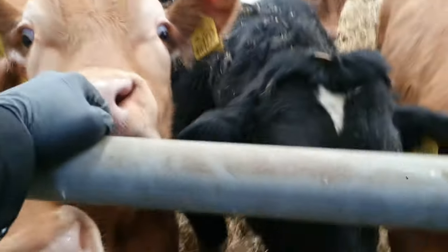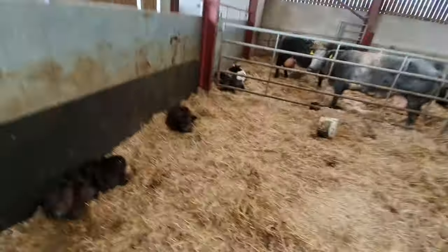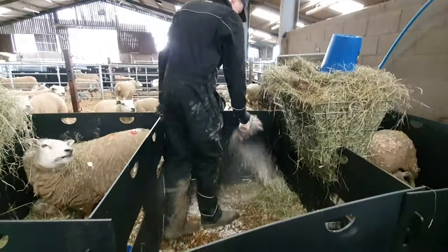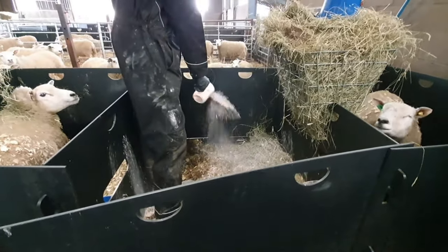He's in with some bullocks here. That's Tonka there. So this is a cow here, and she has had Trincarb. She's doing quite well, which is good. So here, this is the silage. As you can see, there's a lot more hay in it as well as silage. So we put about two bales in of it. So we do need a lot of it, like last video when we were loading it. So yeah. We will get a sieve and give that a go with the powder.